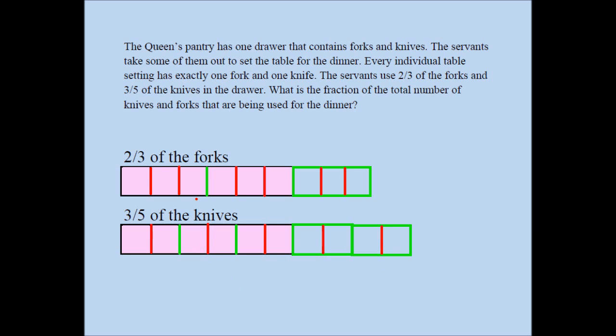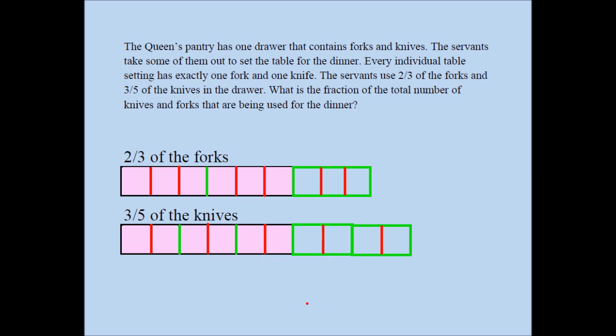Why does this work? Originally, this pink strip was cut into two parts, and this one was cut into three parts. So if you cut this one into three, there will be six equal parts. And if this was cut into three equal parts, and you cut each piece further into two equal parts, this will also be cut into six equal parts. They were originally the same size. Each chunk has to equal each other.